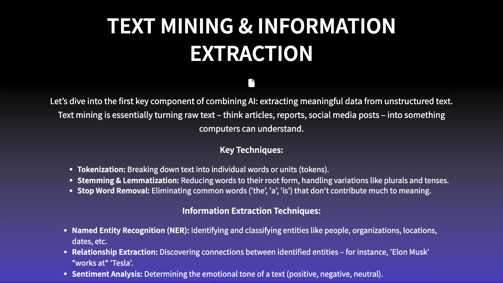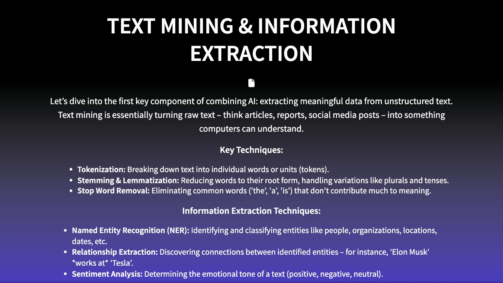Okay, so let's start with the foundational step: text mining and information extraction. Basically, we're taking this massive amount of unstructured text data, stuff like news articles or social media posts, and trying to pull out useful insights. It starts with breaking down that text into smaller pieces, like individual words. Then, we use techniques like stemming and lemmatization to clean up those words, making sure they're consistent. We also remove common stop words that don't really add much value.